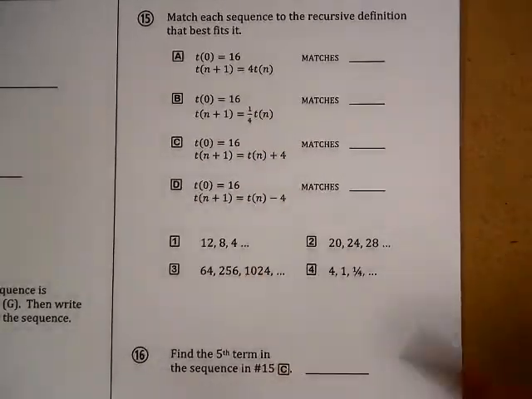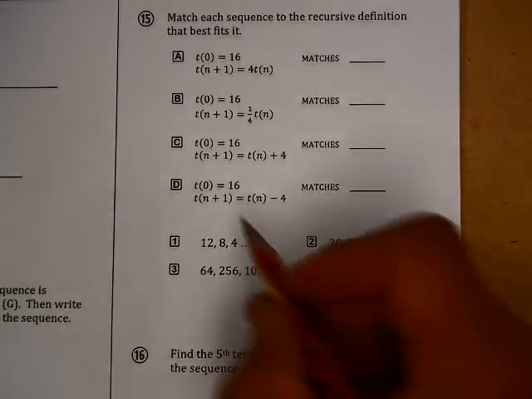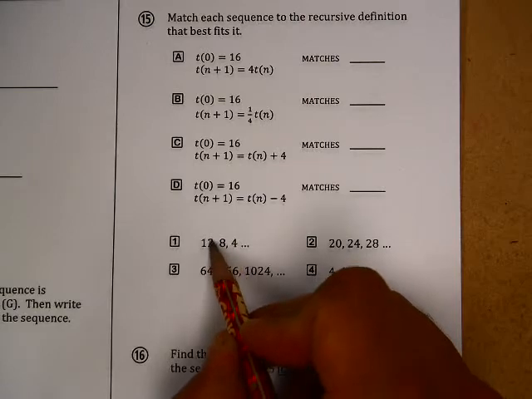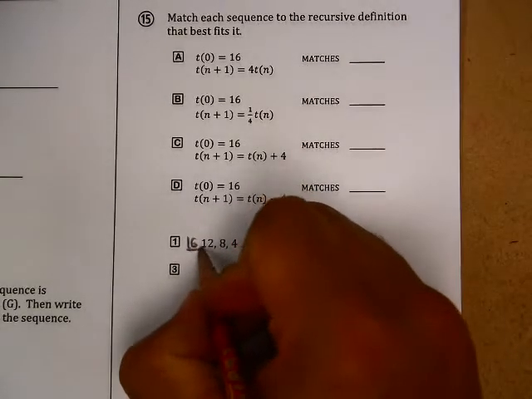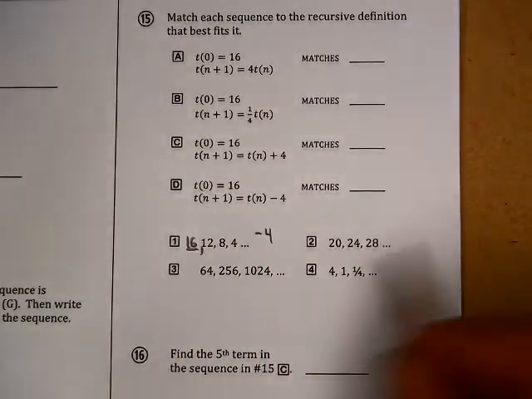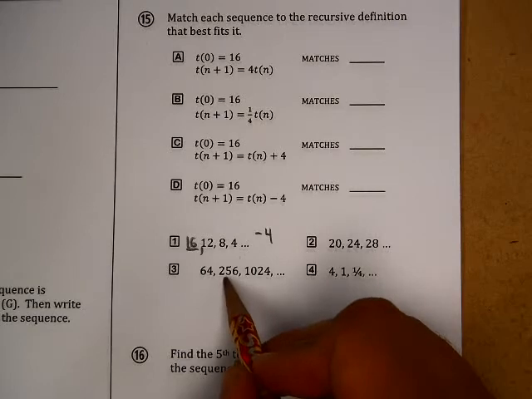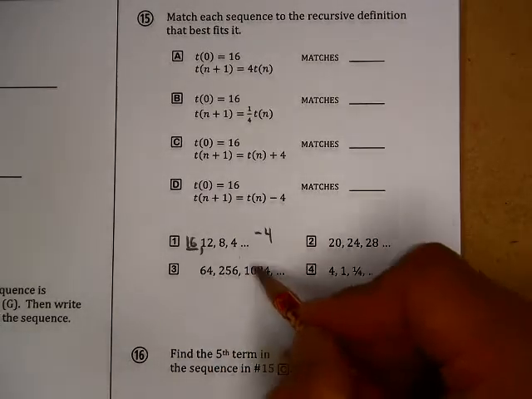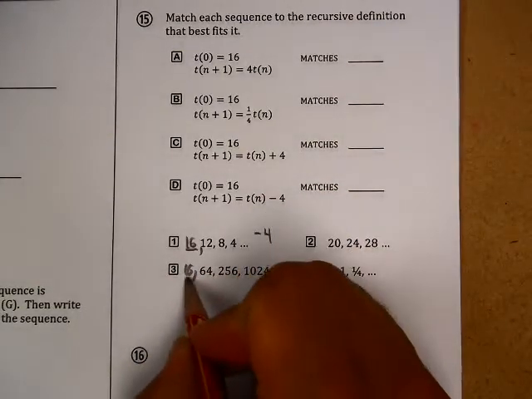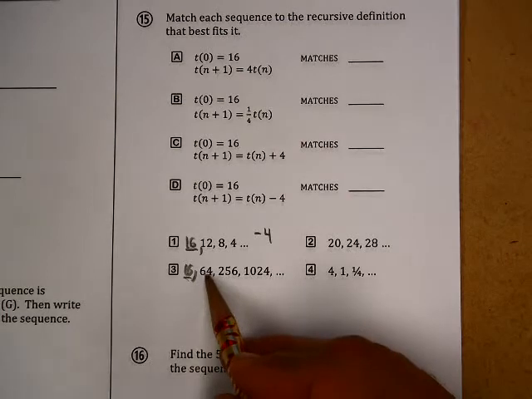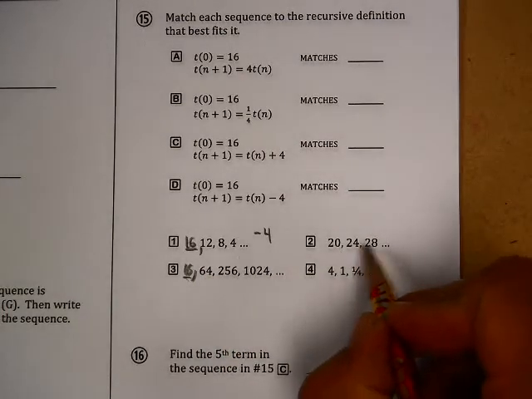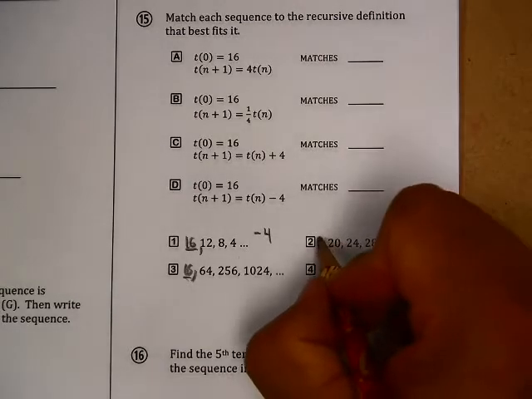So let's go back and look at the answers and work backwards from there. 4 plus 4 is 8, plus another 4 is 12, plus another 4 is 16. So the initial value is 16. And we're subtracting 4 each time. 1024, 256, 64. It appears to be dividing by 4 to work backwards, and that's in fact what it is. So if we have a 16 here, so its initial value is 16 times 4, 64 times 4, 256 times 4. Here seems to be adding 4 each time, or if we worked backwards, so we're subtracting 4.